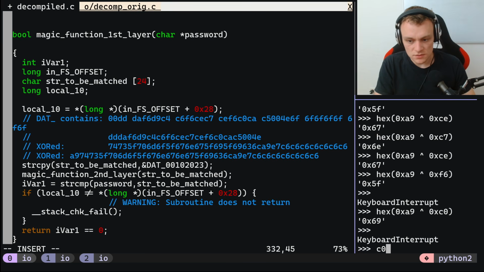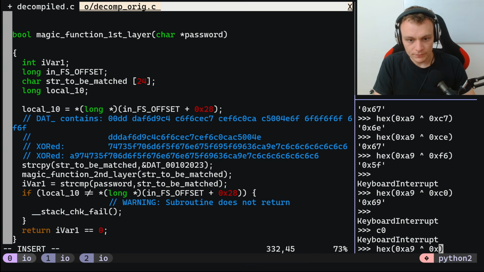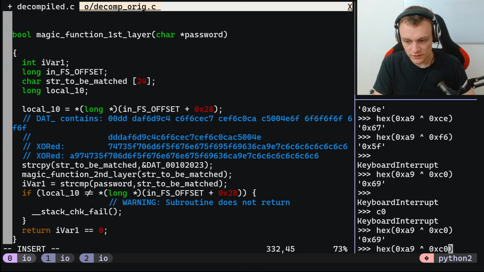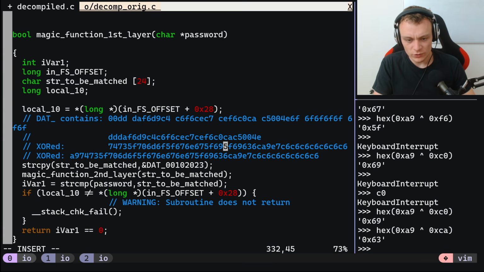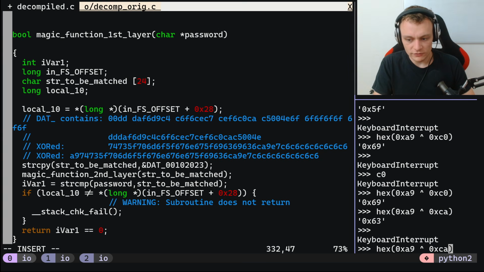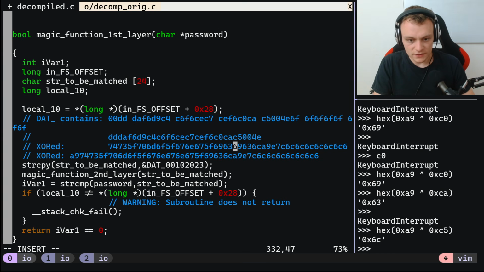C0, 69. F6, 5F. C0, 69. CA is 63. What did I do? C5 is 6C.